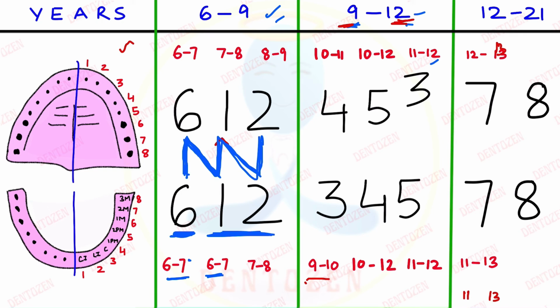Now what about the third molars? They are coming now. Yes, now. That means when you are doing your BDS, you enter BDS at age of 17 years and you finish your 4 years by 21 years, and that is the age when your third molars, your wisdom teeth, are coming, that is 17 to 21 years. So again we see they are following this sequence, zigzag pattern. So that is how you can remember the sequence and the timing of eruption.